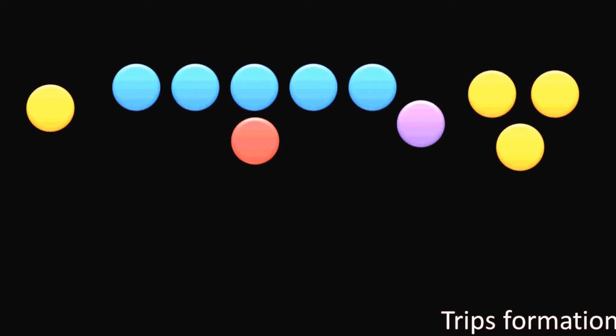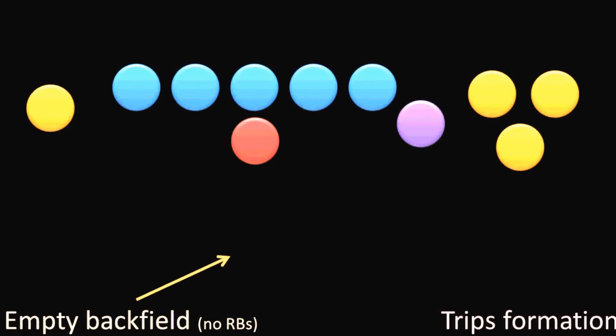In the trips formation, 3 wide receivers will line up on the same side of the field. And possibly there will be a tight end over here too, so it can get pretty crowded and confusing for the defense as to how they're going to cover all of these receivers. Although, of course, the offense also runs the risk that these guys could run into each other and confuse themselves just the same. You also notice here that there is nobody lined up behind the quarterback, so we would say that this formation has an empty backfield.